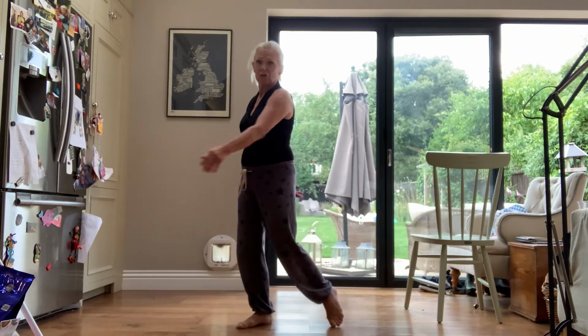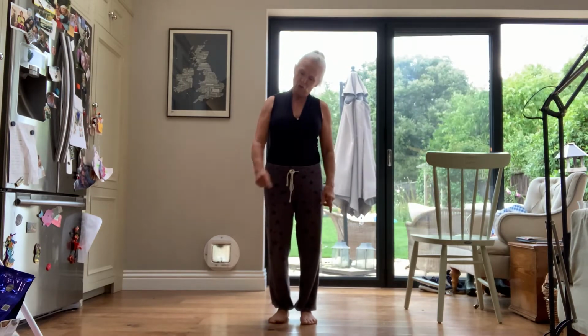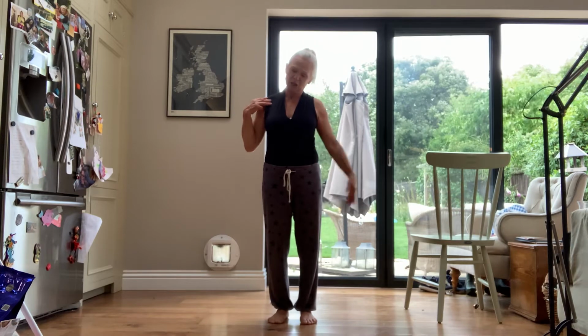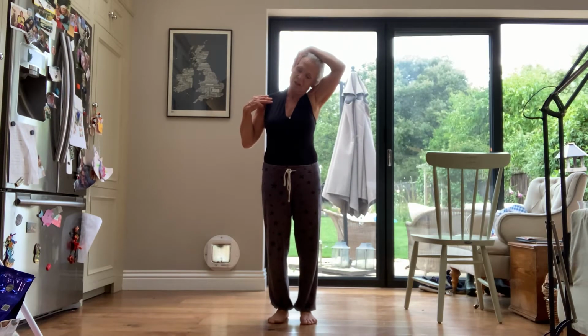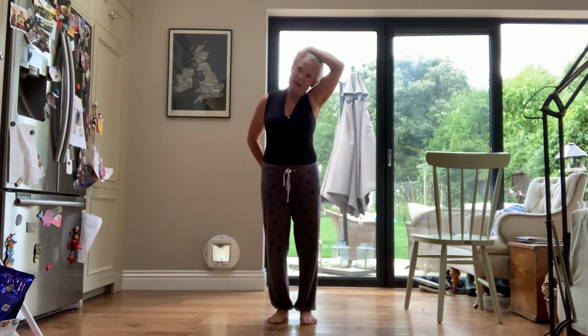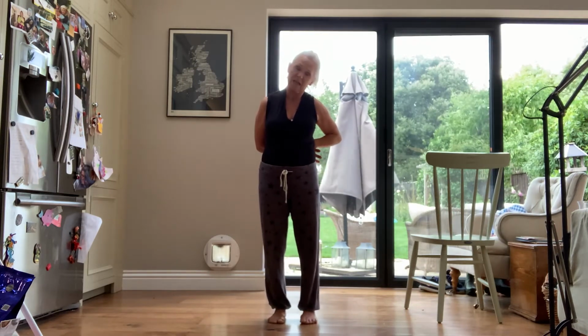I'm going to go onto the floor and do the abs in a minute. So just do your shoulder rotators. Check, check. Ear to the shoulder. You're looking along the floor. One hand on the shoulder, one hand above. Stretch. Take the arm behind. Take hold of the wrist. Pull it so it comes out to the side here. Lovely stretch for the neck, for the shoulders.